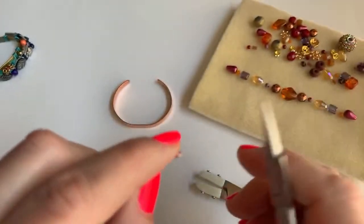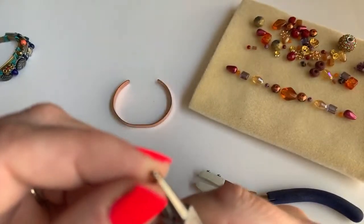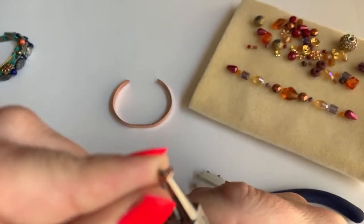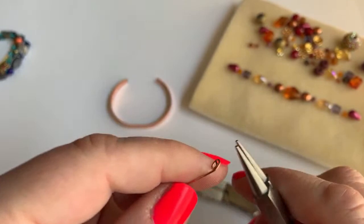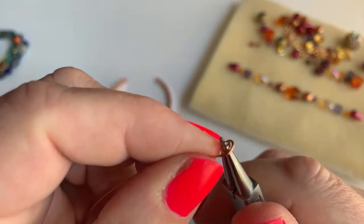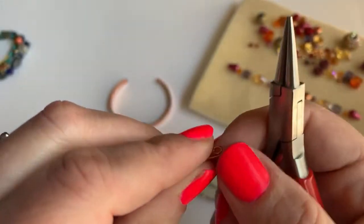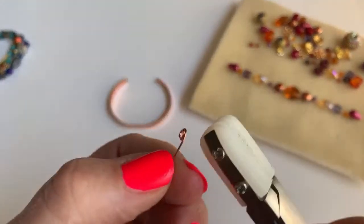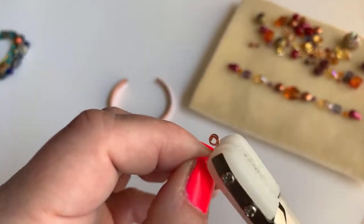So there's my first little loop, and then I'm just gonna grab a hold of the wire and slowly, this is where I'm learning from our buddy James to have a little more patience with my wire work. And I'm just gonna slowly make myself a little spiral. Just like that. And then I'm gonna take my nylon jaw pliers and I'm gonna flatten it because I want it to lay flat on my bracelet.